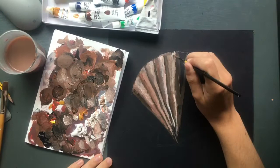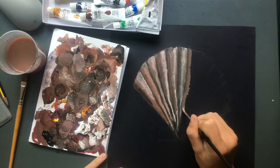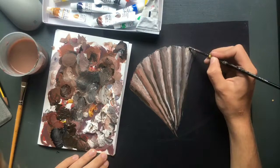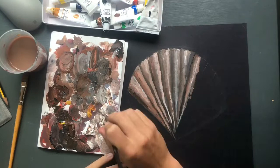In every segment of the shell I started out with my darkest tone first in the furthest away trough area, and then I added a little bit of white to the original colour to make my mid-tone, and blended those two colours together. I blended my darkest tone into my mid-tone to give the illusion of a curved surface. Then I went in with my highlight — an off-white colour made with lots of white and that mid-tone — blended that into my mid-tone, and then blended back to my darkest colour to complete the segment.